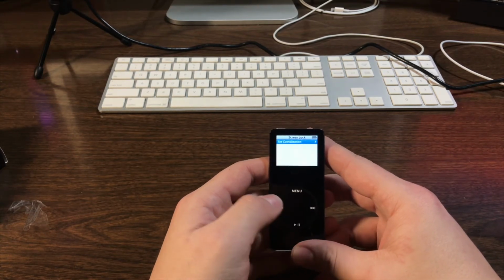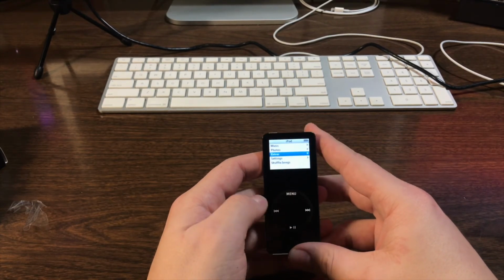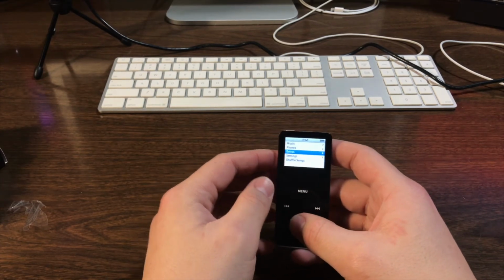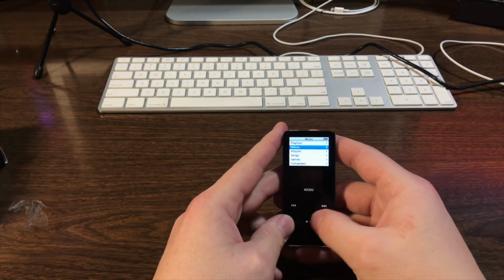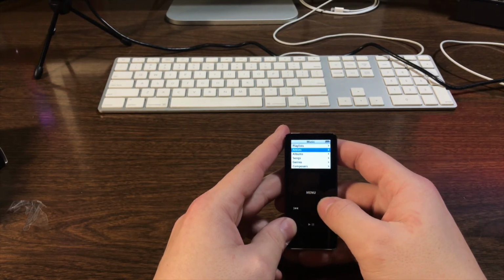And then you had screen lock, where you could set a passcode so that nobody could get into your super secure iPod with all of its music and contacts and all of its important stuff. And your music, again, just like all the other iPods, you can view the songs that are on it.